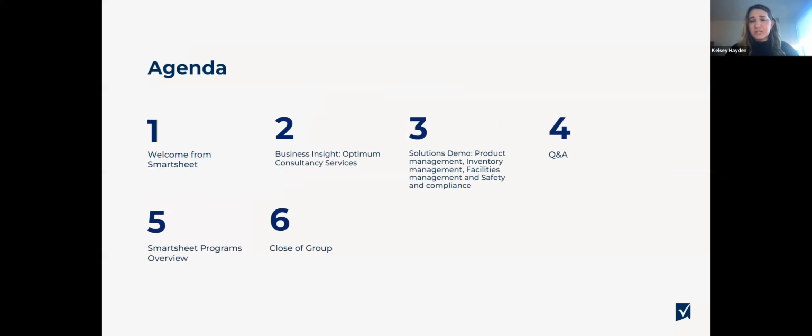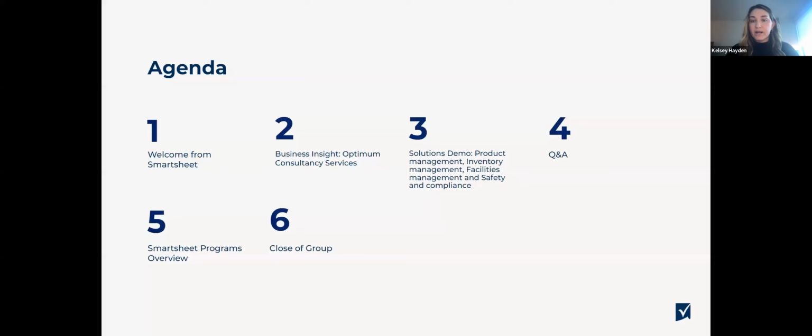And just to quickly go through the agenda today, like I mentioned, we do have our platinum partner Optimum here with us, which we're super excited about. They will be giving us an overview of their business and how they help Smartsheet users. And from there, they do have some demos prepared for product management, inventory management, facilities management, and also safety and compliance.